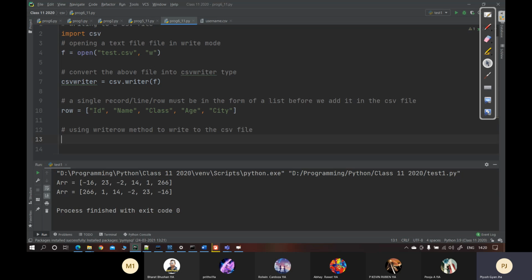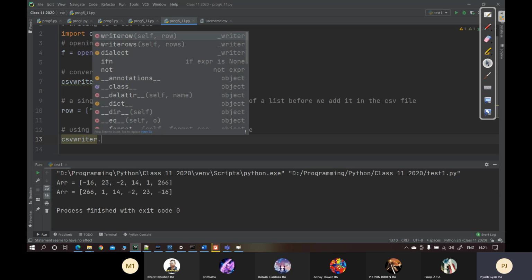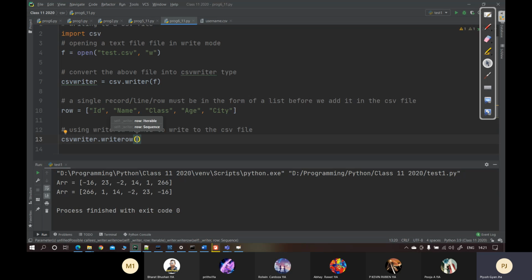Now the above line I will add to the CSV file. वो कैसे करेंगे? We'll simply write CSV writer. Okay, this writable version, a converted version, we have named it as CSV writer. So we will say that in the CSV writer we'll write a single row, writerow, and that single row will be the row which I have mentioned in this row variable.